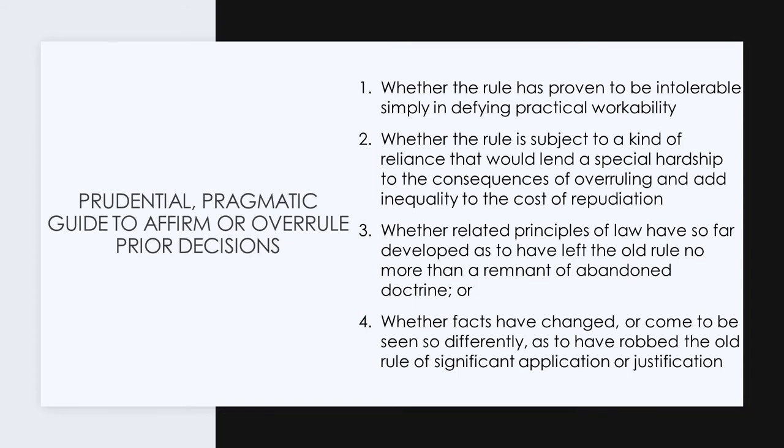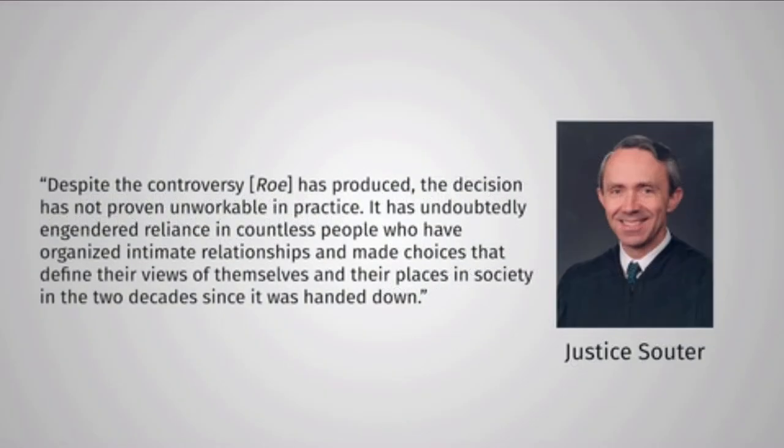So, with this in mind, the plurality found that despite the controversy Roe has produced, the decision has not proven unworkable in practice. It has undoubtedly engendered reliance in countless people who have organized intimate relationships and made choices that define their views of themselves and their places in society in the 2 decades since it was handed down.